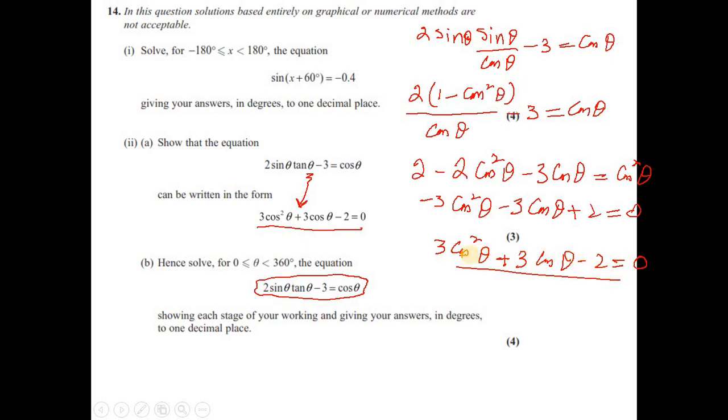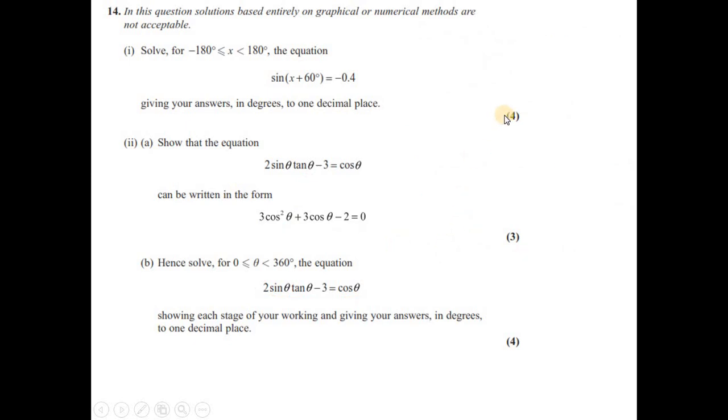And clearly, this is a quadratic equation in terms of cos theta. You can use the factorization method, or some algebraic technique like assuming cos theta is equal to some other variable. That's what I prefer if you are new to this, so let's see how we can solve it. We have the equation 3 cos square theta plus 3 cos theta minus 2. Looking at this quadratic nature, I will assume a new variable, it's your choice: y is equal to cos theta. That means this equation can be written as 3y square plus 3y minus 2 equal to 0.